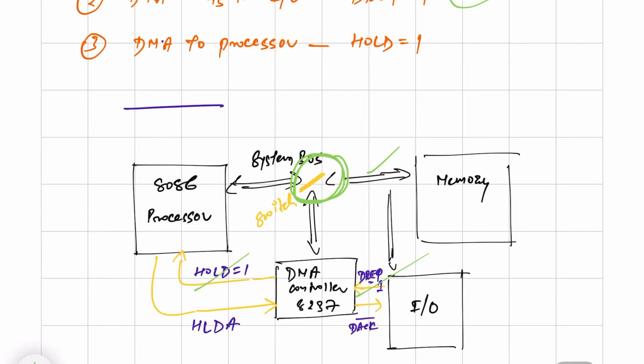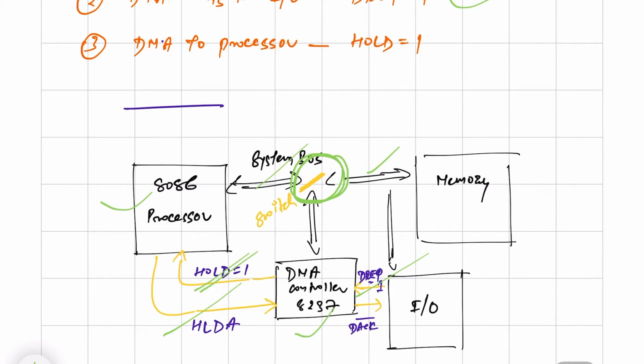It will simply be a switch which will work like this: if it is off, the control is given to the processor. If the switch is on, the bus control will be given to the DMA controller. So what happens is, once the DMA controller sends the hold signal, your 8086 will release the system bus, and it will acknowledge to the controller that I have released the bus, now you can start your work. So the HLDA signal will be sent to your DMA controller by your microprocessor, and the DMA controller now gets to know that I have full access to my memory and input output, right?